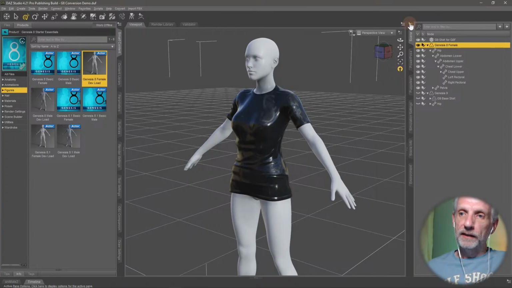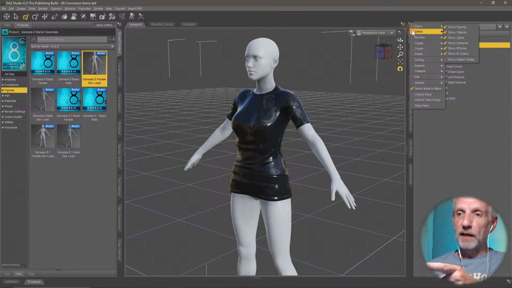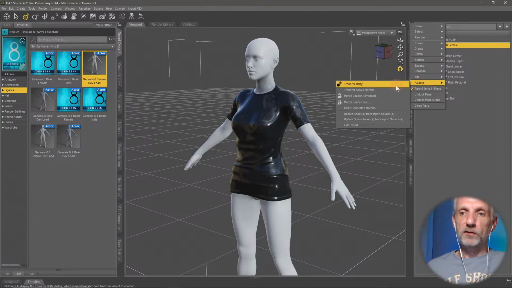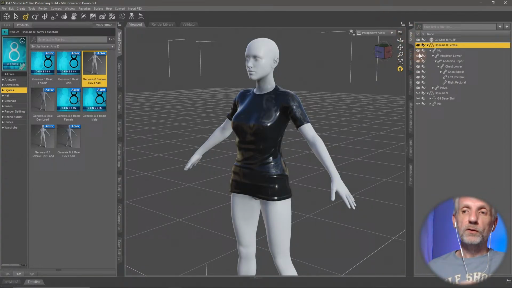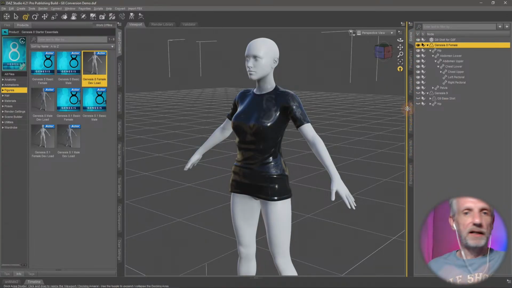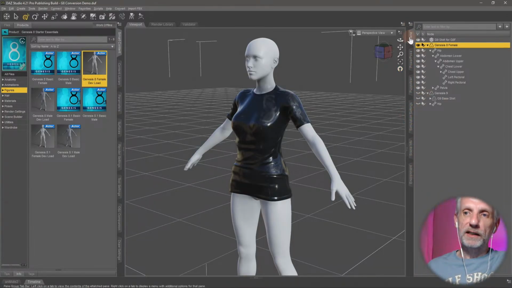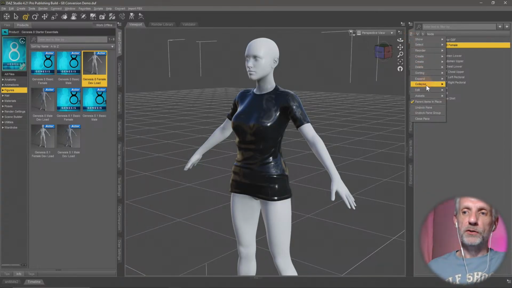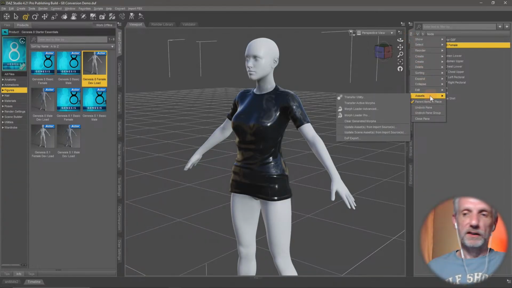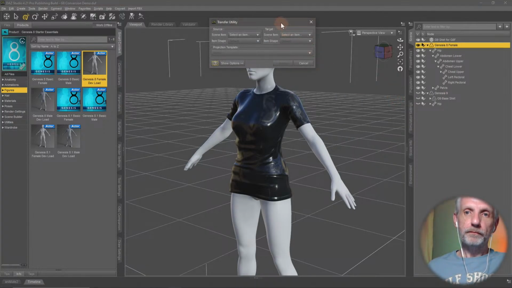You can click on the Scene tab's context menu. Under Assets, you find the transfer utility. If you don't like the term hamburger icon, you can also get this menu by right-clicking on any of the tabs. Each tab has this context menu, and if you right-click on Scene, the same menu comes up. On surfaces, there are some cool tools too. In our case, we need the transfer utility.